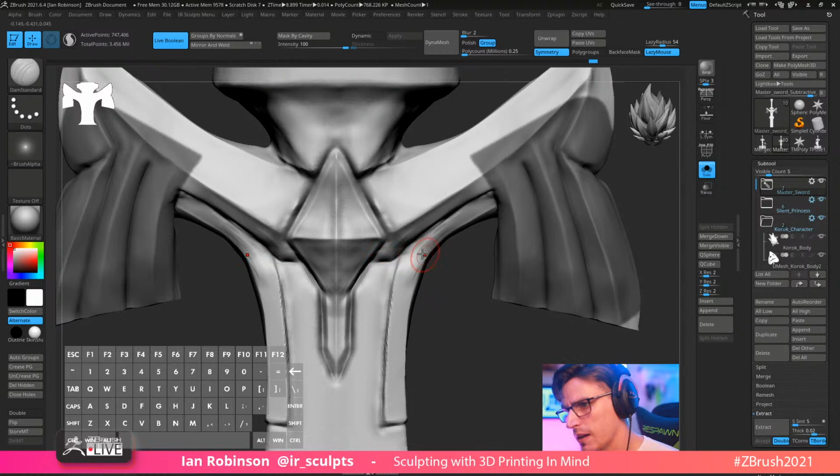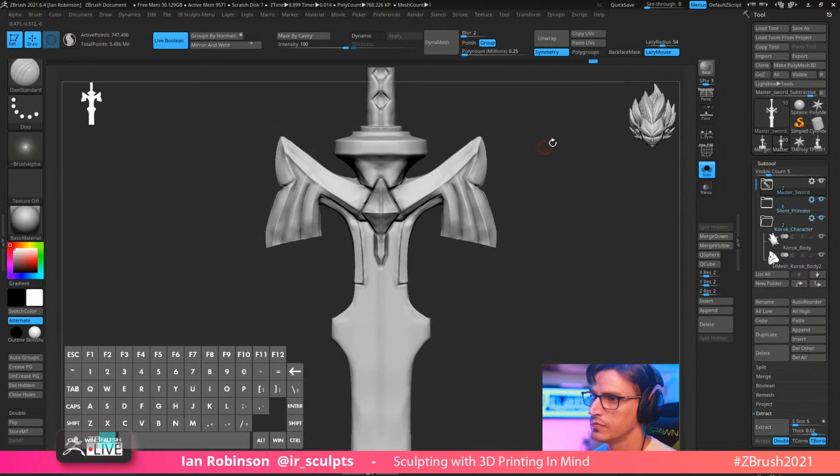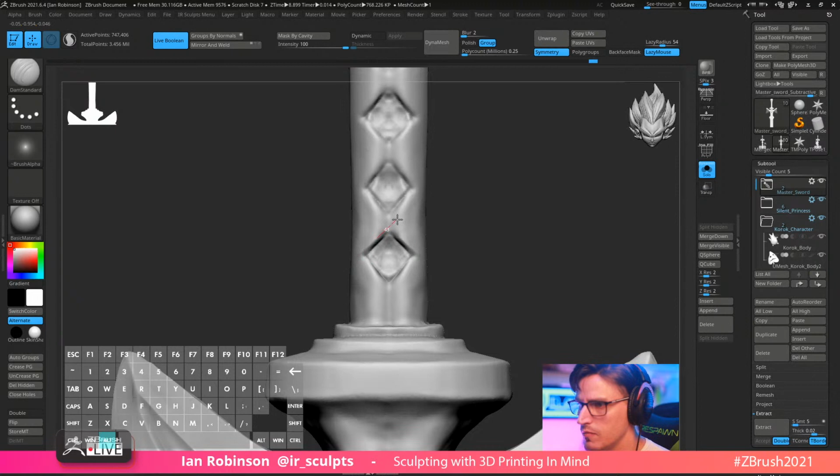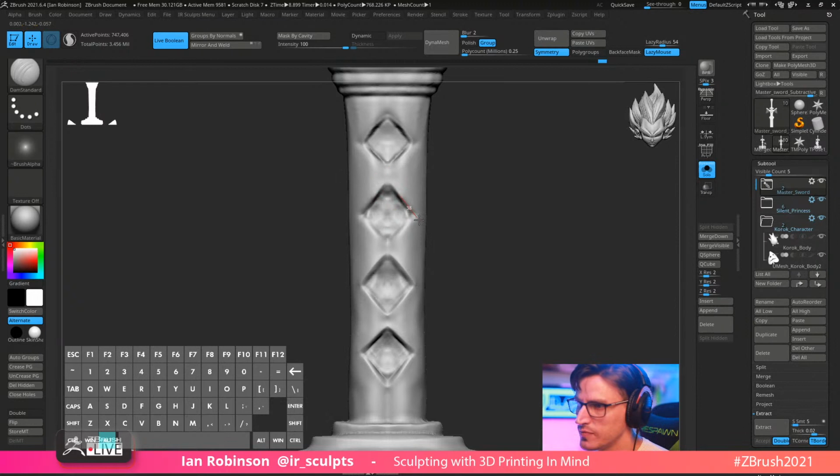Okay. So now I'm just kind of trying to finalize some of the little bits that separate the handle from the blade. There we go. Okay, let's start cleaning some of this up here. This looks pretty gross. This is one of those things I was like, what was I doing? You were just subtracting. There we go.